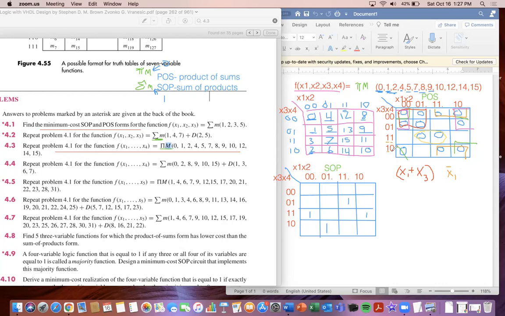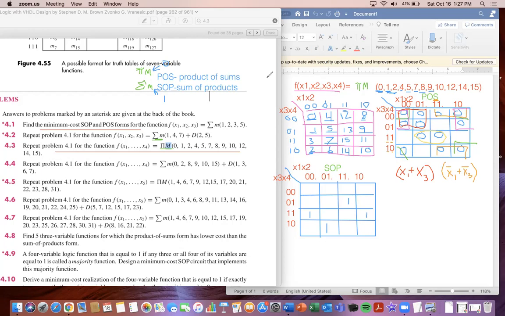X4 changed though, so we ignore it. So we do X3, and the opposite of 1 is 0, so X3 bar. So we have here X1 bar and X3 bar, and remember it's product of sums, so we do the summation first and combine the product around the term.